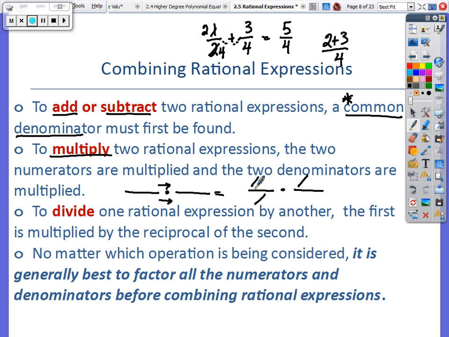Whether it's there or this way, you can vertically cancel and you can diagonally cancel. So you can cancel up and down and you can cancel diagonally. You cannot cancel horizontally. There's nothing like that. We multiply horizontally is what we do.